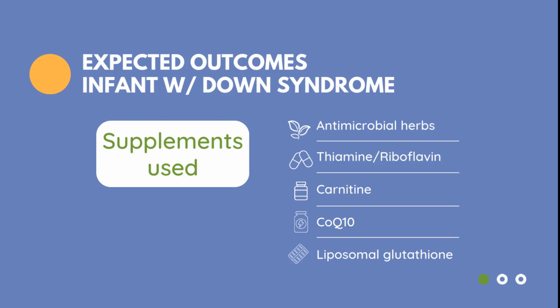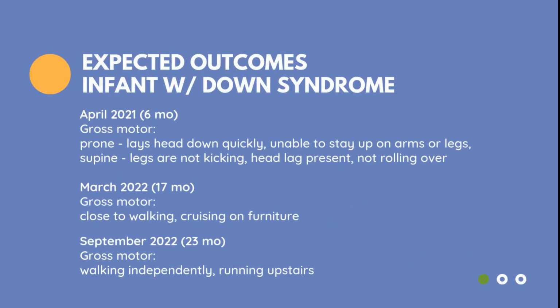I didn't share all of his results, but we did use some antimicrobial herbs because these deficiencies were secondary to, and causing, slow gut motility, resulting in yeast and bacterial overgrowth in his GI tract. So we used some gentle antimicrobial herbs to clear his GI tract of those elevated levels of bacteria and yeast to optimize absorption of the nutrients we gave, which were thiamine and riboflavin, carnitine for gut motility because he also had elevated fatty acids, some CoQ10, and then liposomal glutathione for some antioxidant support. So that's all we gave this child.